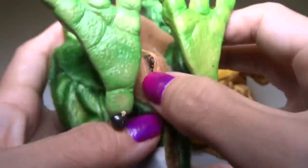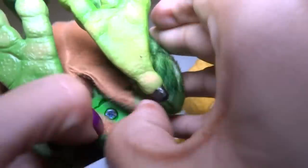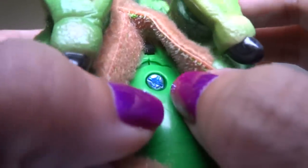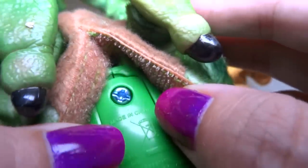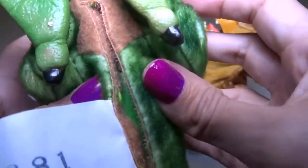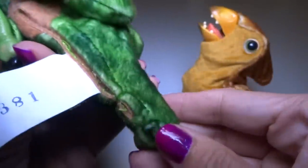Okay, we've got some Velcro to cover up the battery area. It needs a screwdriver. I mean, you could use a Phillips head or a flathead screwdriver with that one, I think. Maybe. Small. And it would come apart like that, but we don't need to do that because it already has batteries in it. Just close that back up.